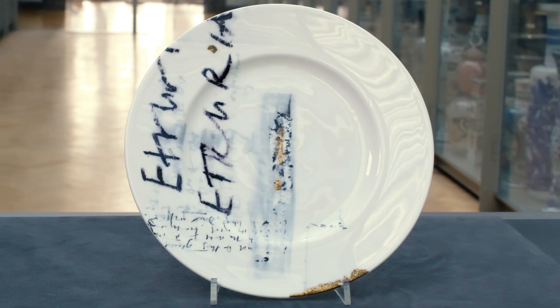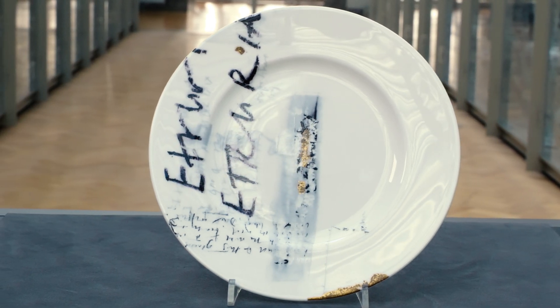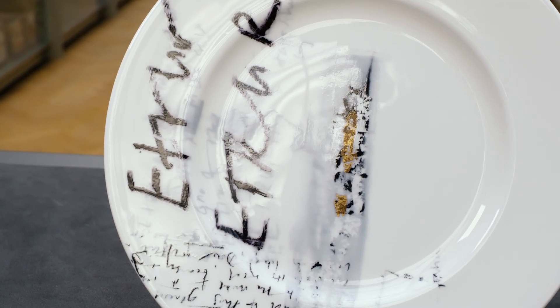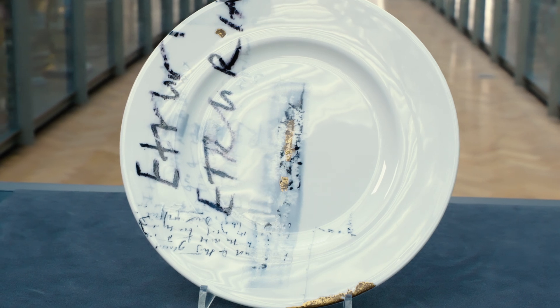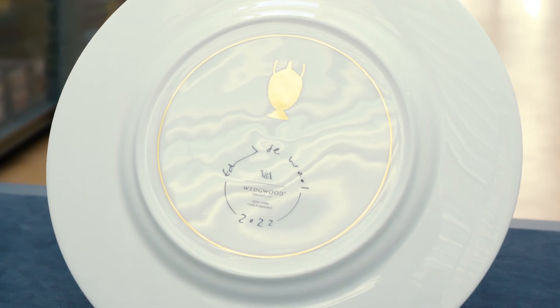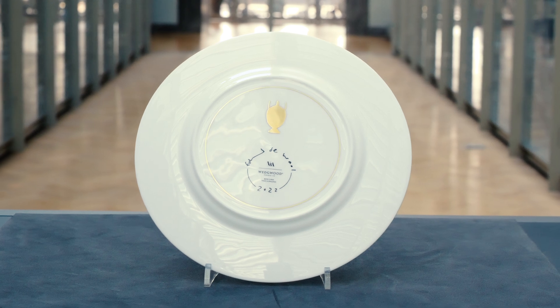I'm not sure if he'd approve, but I've written 'Etruria' down and then the text from his first day in 1769 on this plate. And there again is the gilded seal which talks to the First Day vase of Wedgwood. Out of all the thousands of possible pieces of Wedgwood ceramics I could choose, I wanted something which had his autograph, had his hand intimately involved with it. So that's why I chose this particular object. And that's my homage to this great pioneering potter.